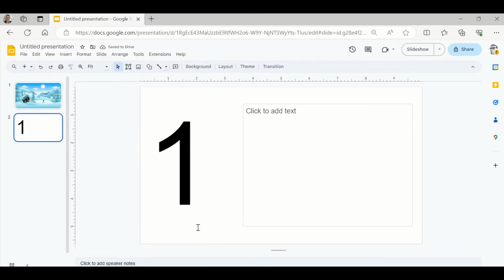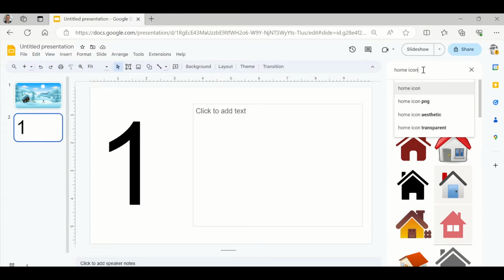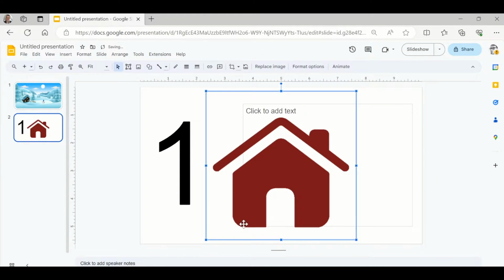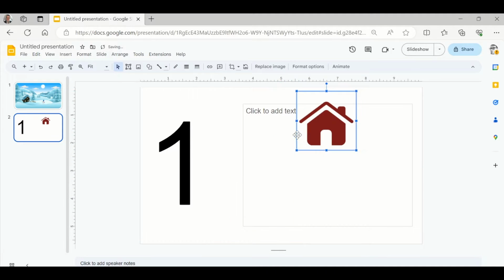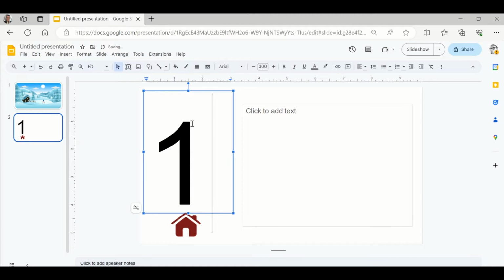And then I want to add in a little button that'll take me back to my front page. So I'm going to go to insert, I'm going to go to image, and I will search the web. And I'll search for a home icon, press return, and find the home icon. I like this one. I press insert. There's my picture. I'm going to make it a bit smaller and position this where I want it to go. I'll just pop it down the bottom here, like that. Move this up a bit.